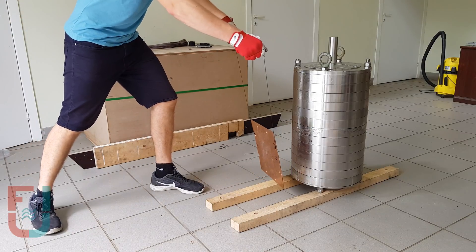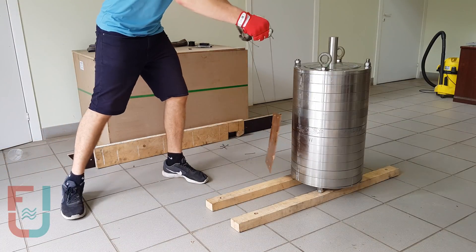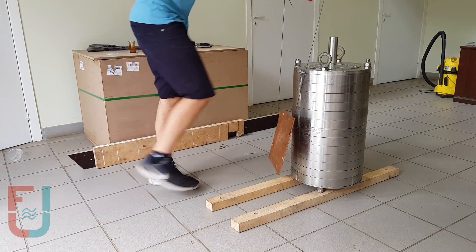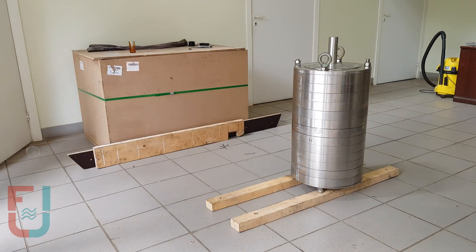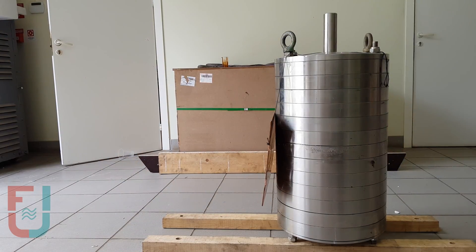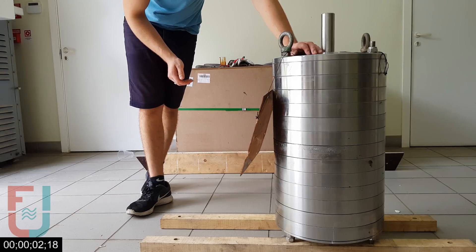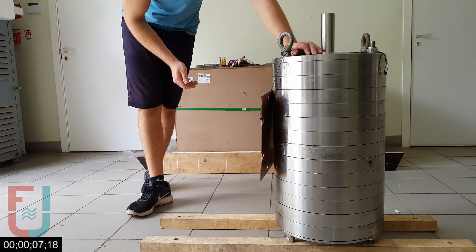Next up, we take a 4-kilogram copper sheet, and when we throw it towards the magnet, it rapidly slows down. When the plate gets closer to the magnet, it moves noticeably slower. This happens because of induced current in the copper sheet. Copper is an excellent electrical conductor, and when it moves through the magnetic field, the changing flux creates eddy currents inside it, according to Faraday's law of induction. This current creates an opposing magnetic field and overall dampens the movement of the copper, making it extremely difficult to move the copper sheet next to the magnet.